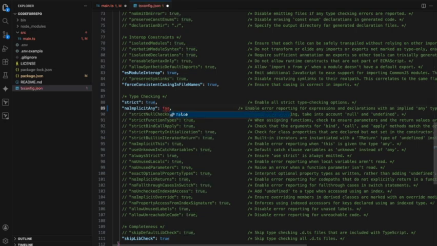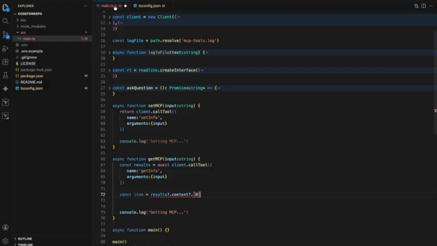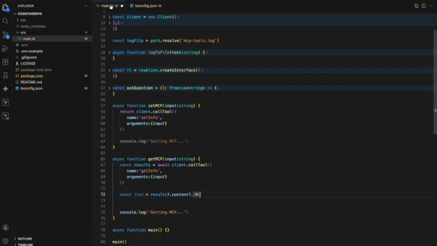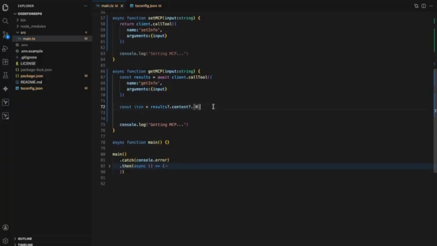We're going to change that to false for the time being. Go ahead and save that. The reason we're doing that is because we're going to check what type this item is in a second, but that's what the error was. So make certain that in your TS config, you set this no implicit any to false, and you should be good to go. So what I'm going to do now is finish off this get MCP code, and we'll talk about that in just a minute as well.